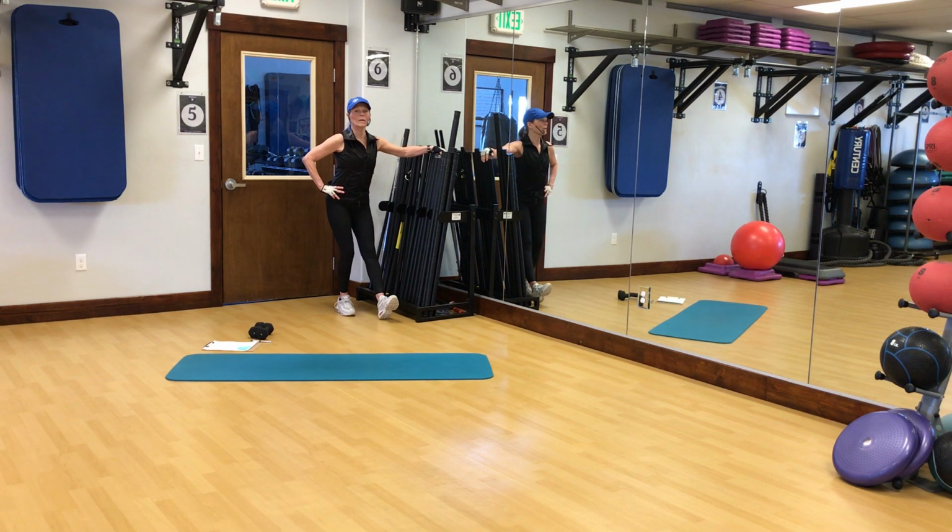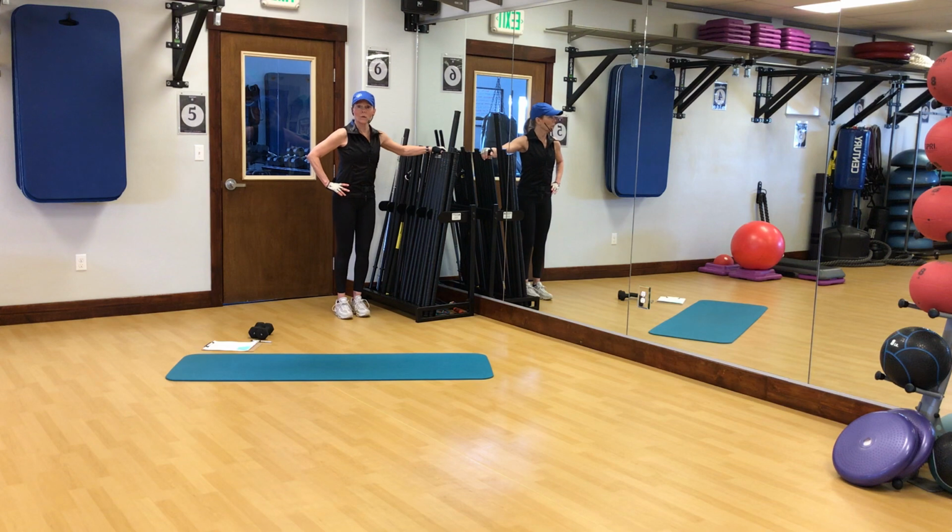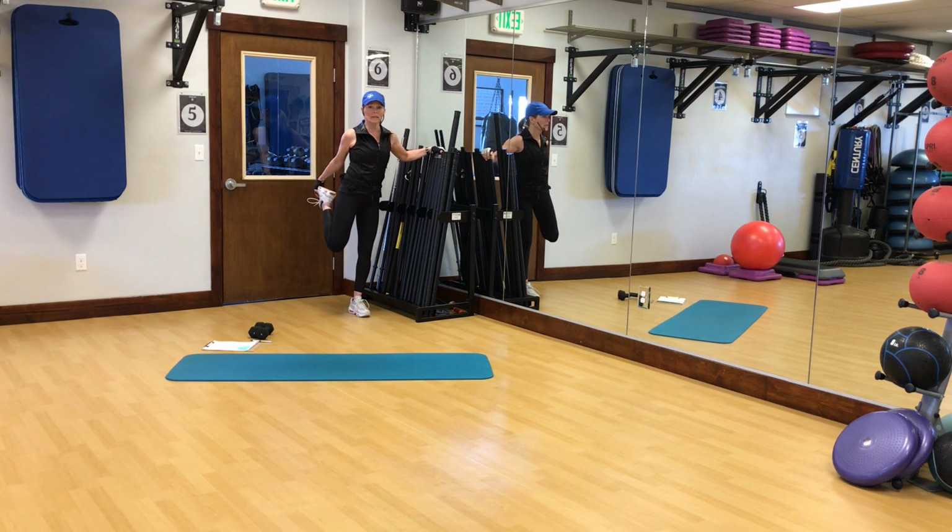Bring that heel forward, hinge back and hold. And again, whatever feels good from the hinging. Just do what you can there, yeah, and stretch hip to heel. Good. And then if you can grab your foot, pant leg, or shoe, so whatever is convenient to grab.